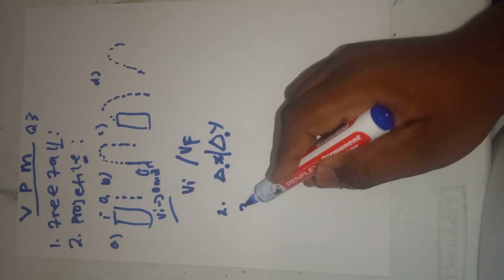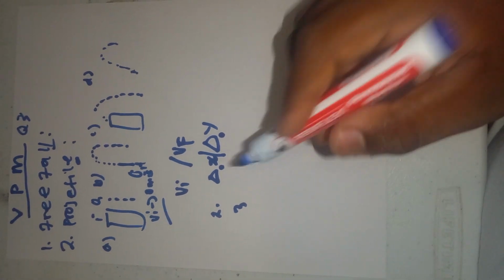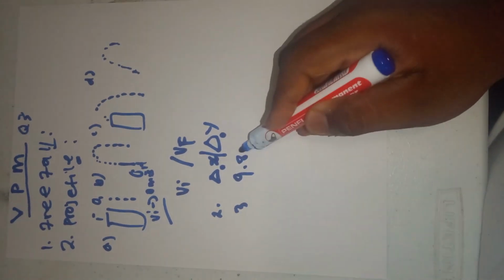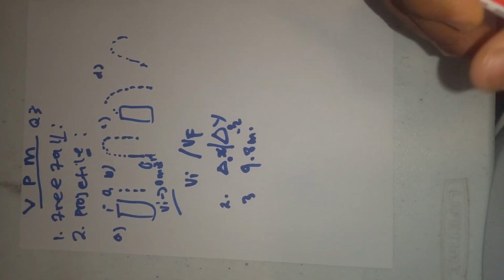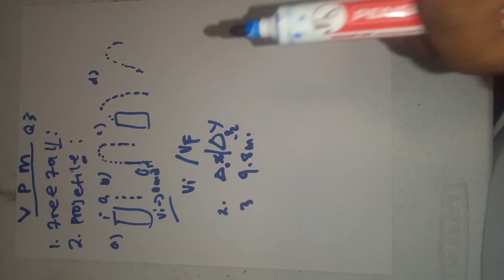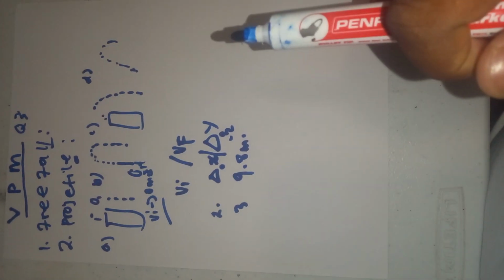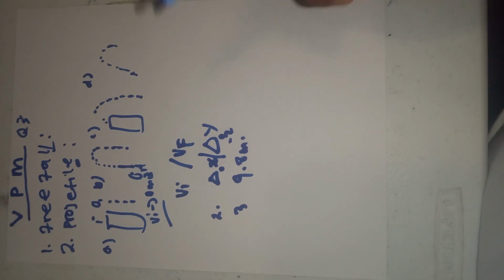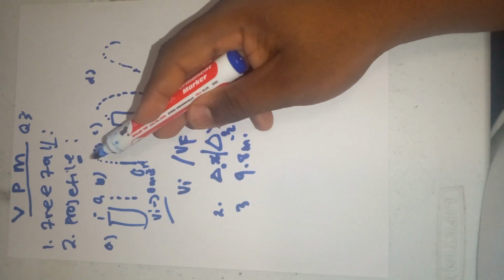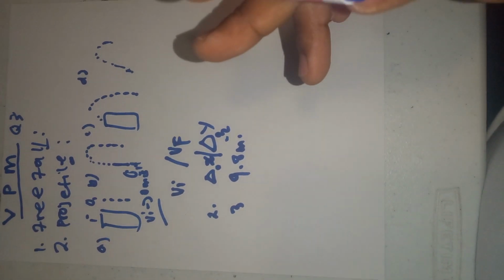Number 3, you can mention that it is always subject to a gravitational acceleration downwards, because you know that this is 9.8 meters per square second. So remember that a projectile falls freely at a constant gravitational acceleration of 9.8 meters per square second downwards, okay? Even if the object moves up after it has been projected upwards, it is always under the constant gravitational acceleration downwards.